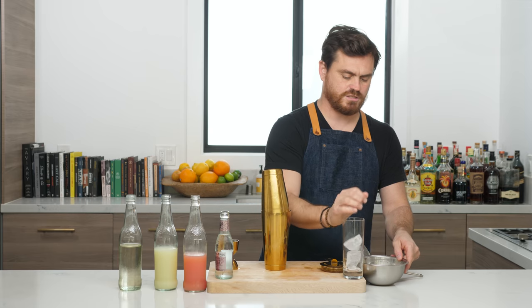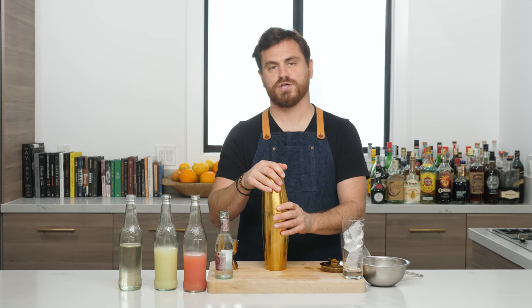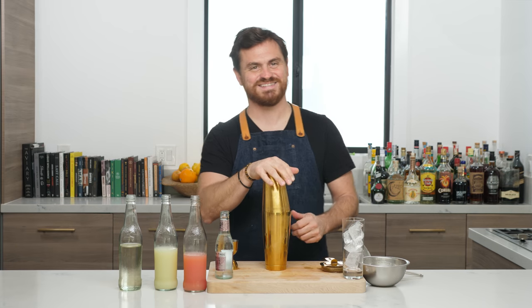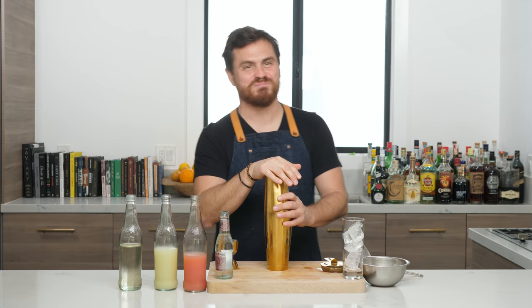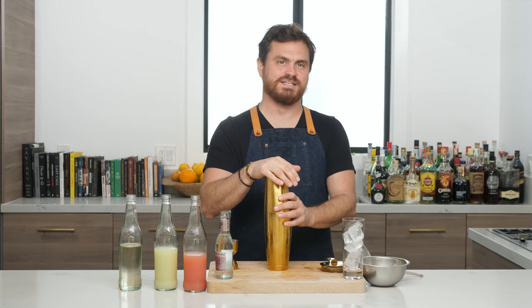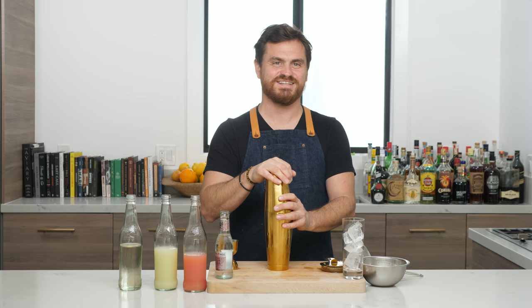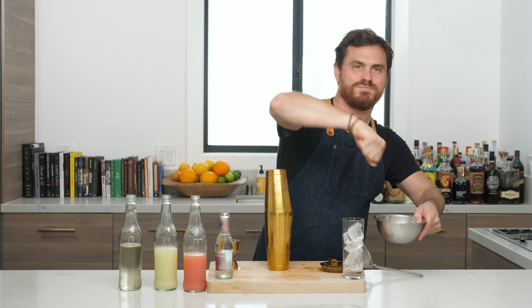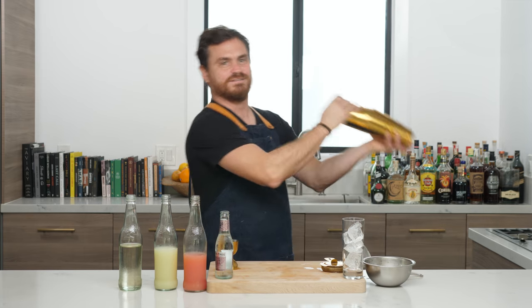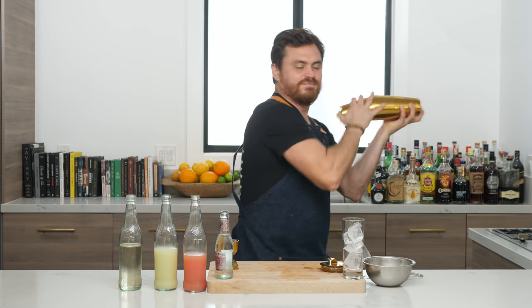Put some ice in our glass with my hands — Marius is looking at me with a half smile. Does it disgust you when I put my hands on the ice? There are so many people that call me out for that. Someone once said, 'Do you guys not have ice scoops in America?' I was like, we have ice scoops, but wouldn't it be kind of awkward to use one here at home? Why would you do that — just use your hands. All right, let me give it a nice shake.